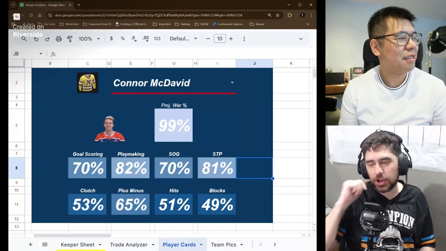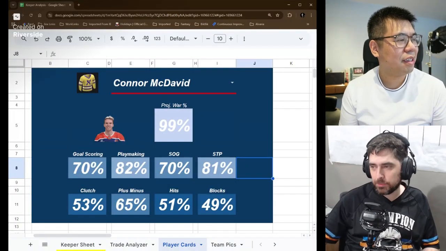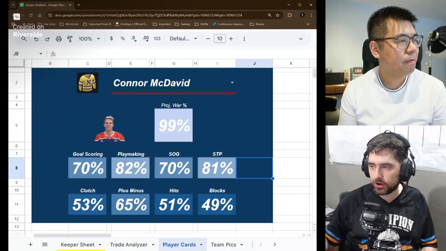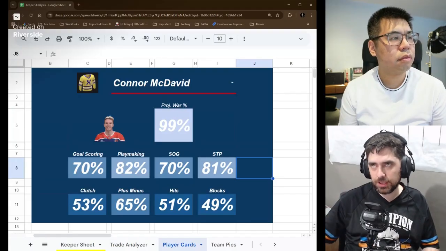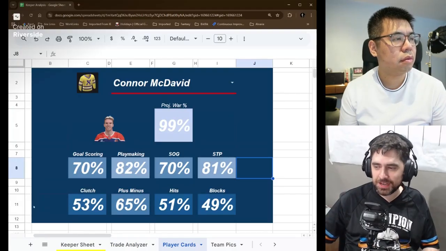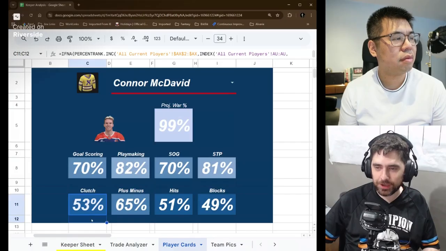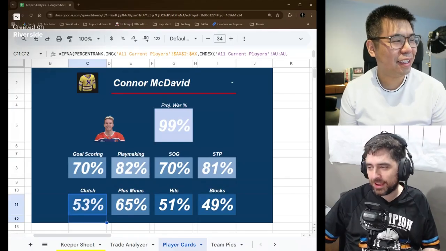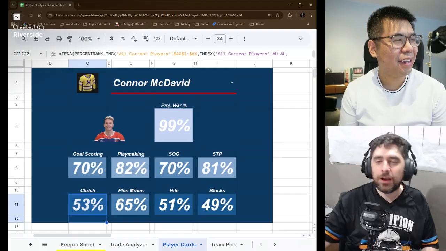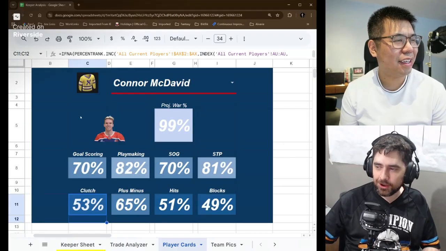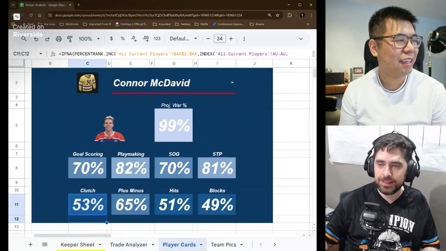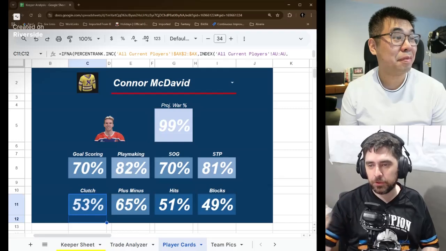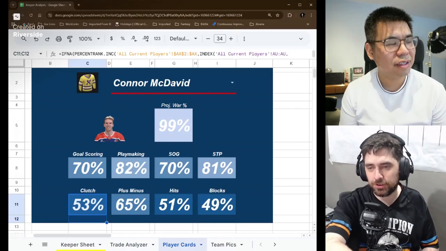So I got Connor McDavid pulled up, and basically what this player card is doing is, I've given some of them cute nicknames, like Clutch just means game-winning goals, and the rest of it should be pretty obvious. All this is saying is Connor McDavid is better than 99% of the other players currently rostered.